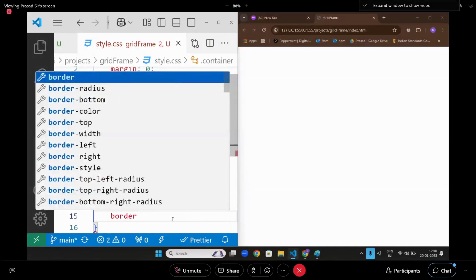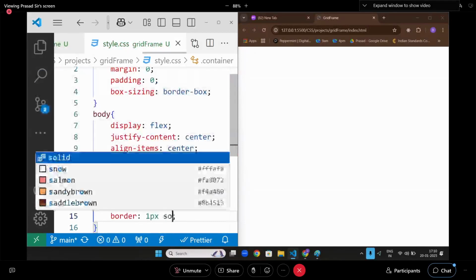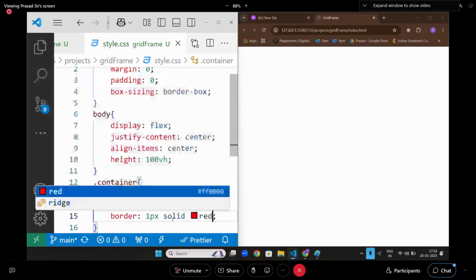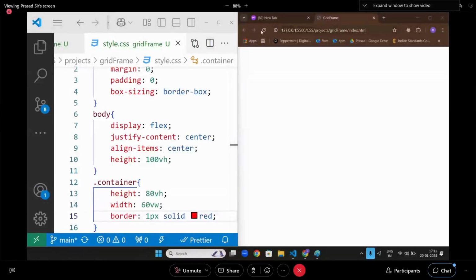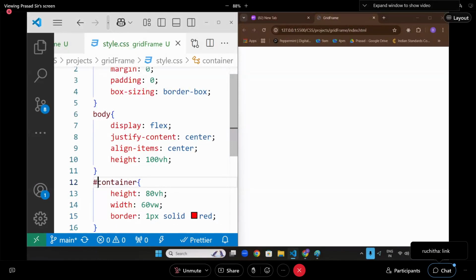Border 1 pixel solid red. I will remove this border later. Don't worry. Hey, why is it not applying anything? Okay, container is an ID, sir. Container is an ID.